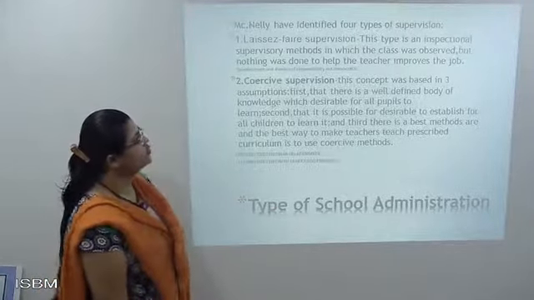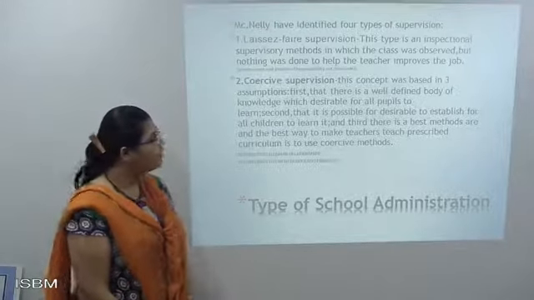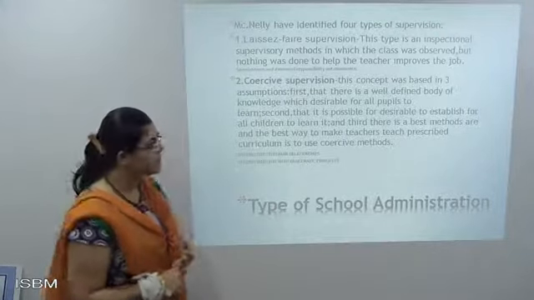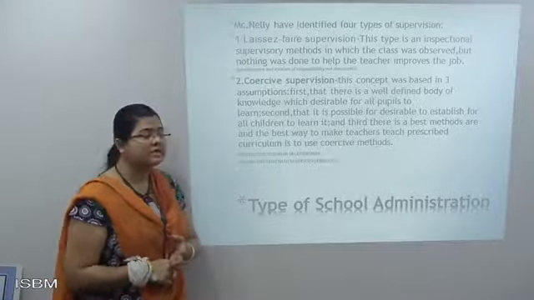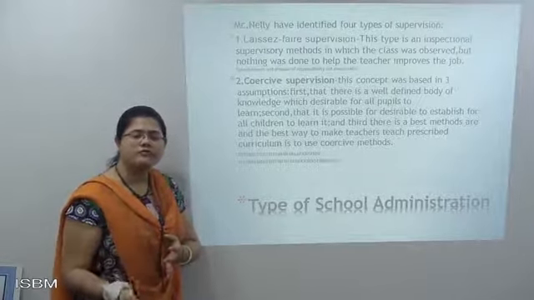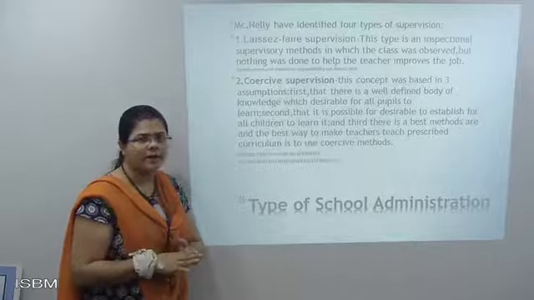In the first assumption, what is done is to define the body of knowledge, that is, what knowledge that person has. First this is checked. Second, the possibility of whatever desired knowledge there is: how you establish it in front of the children, and when you establish it in front of the children, how the children will learn those particular points.